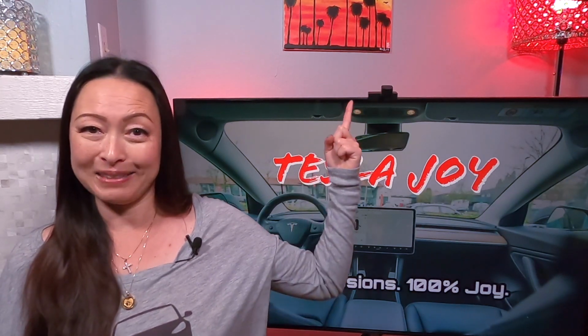The only drawback at this time is that it's only available in Arizona, California, Florida, Nevada, Oregon, and Washington. And the current configuration does not support DC fast charging, so only level 1 and level 2 charging right now. If you want to learn more about Arcimoto and watch my test drive where I went up to 35 miles per hour in a parking lot, please watch the video linked here.